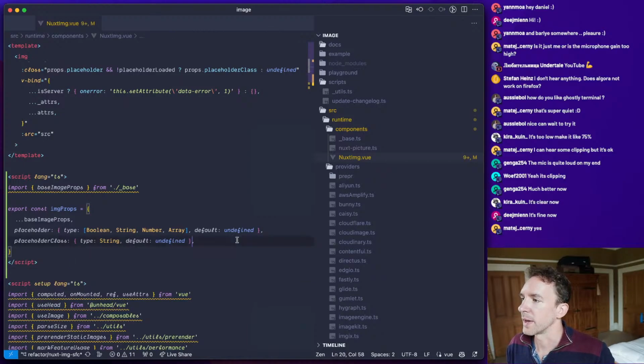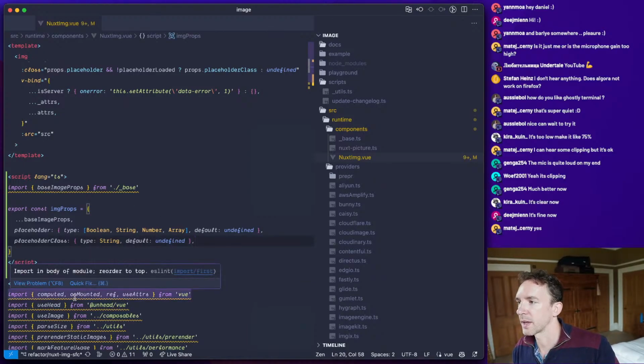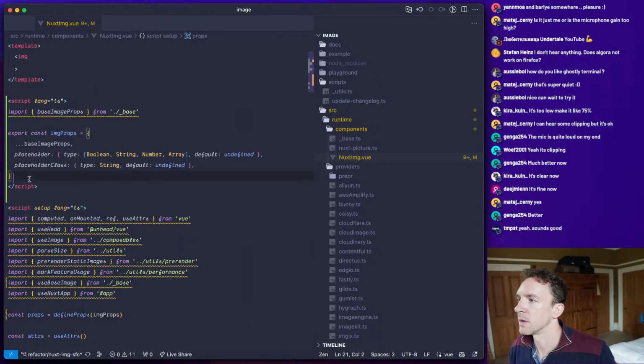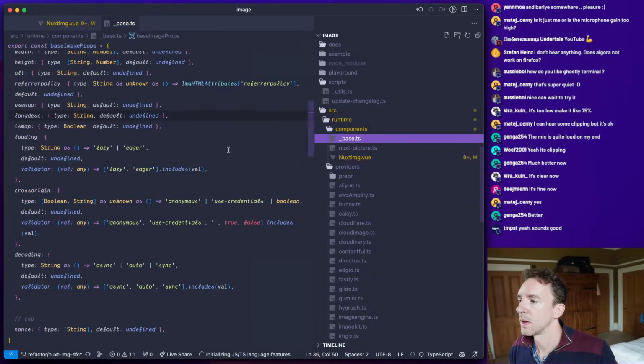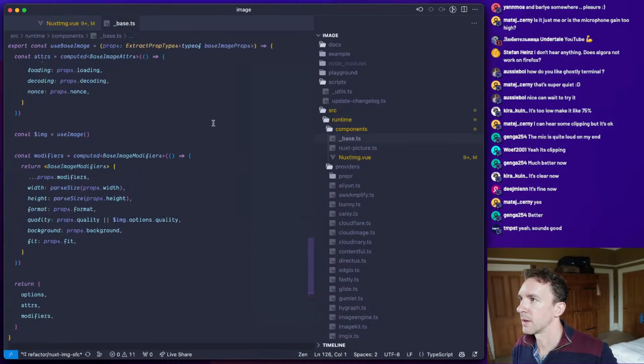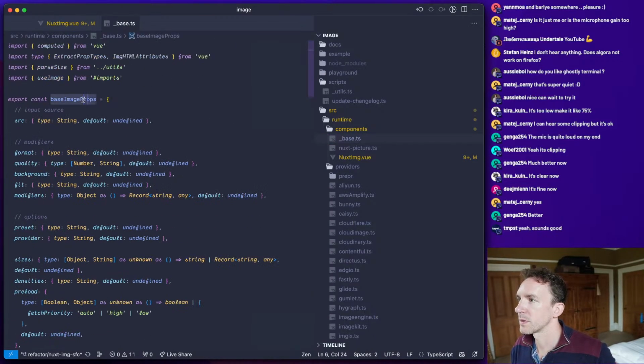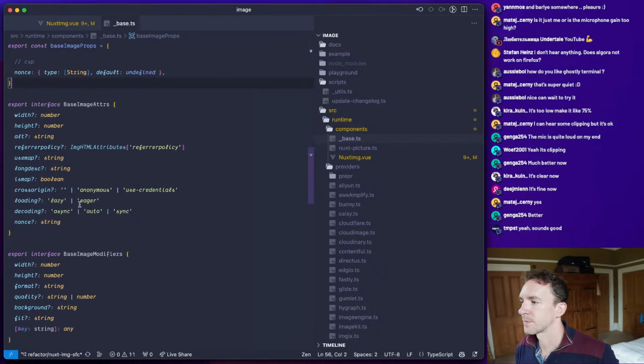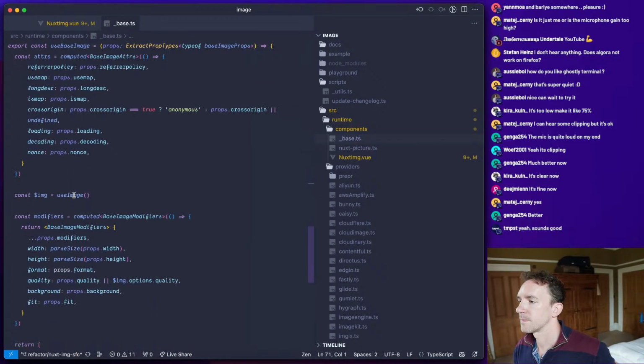Okay. So basically, this is just a very quick one. What do I need to do? I think I'm just going to say base image props. I'm going to actually just do this.